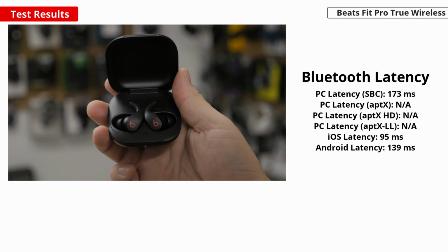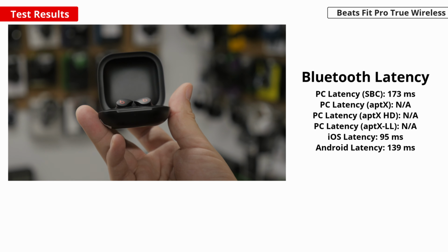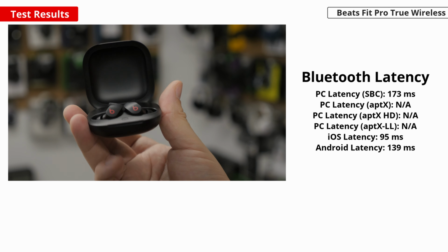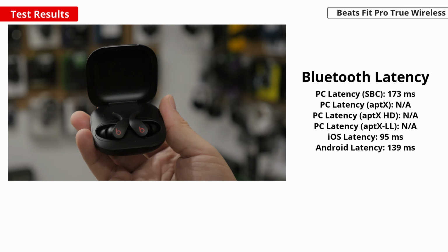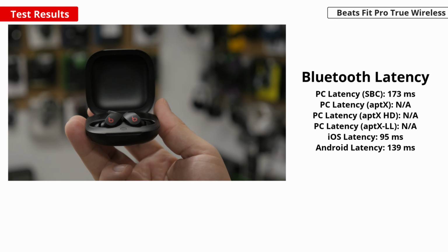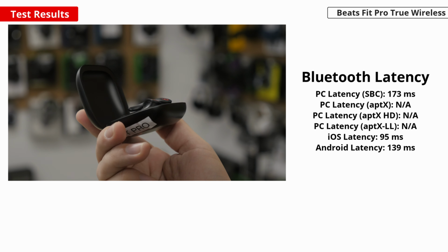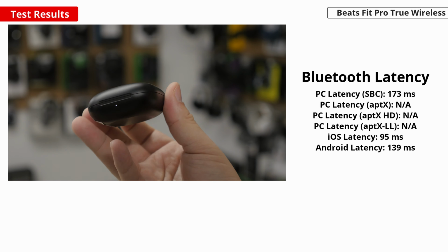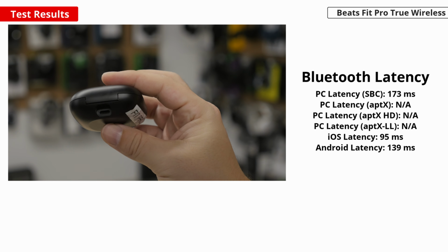If you like to stream videos or game via Bluetooth, you'll want to take latency into account. It's a measure of delay, and high values can indicate that your audio and visuals will be out of sync. They have somewhat of a low latency on iOS and Android devices. However, if you connect to your PC using an SBC codec, which is a default Bluetooth codec, their latency falls outside of good levels, and there could be a delay between your audio and visuals. Keep in mind that some apps and devices compensate for latency differently though.